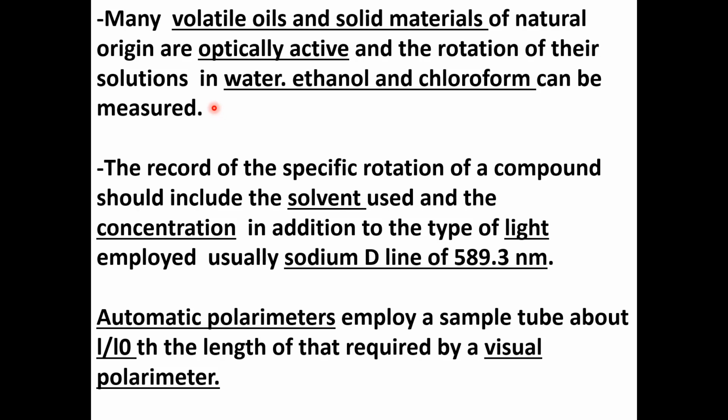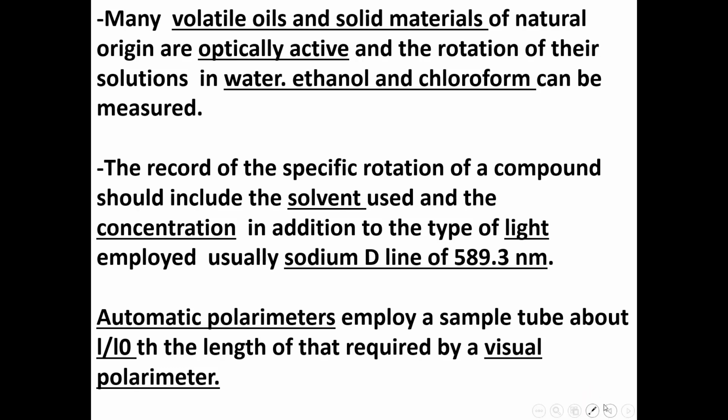Many compounds, volatile oils, and materials are optically active or have chiral centers because they are formed in plants by enzyme reactions. The solutions of these compounds are prepared in ethanol or chloroform. The value obtained should include the solvent used, also the temperature and the wavelength of the light used in measuring the optical rotation.